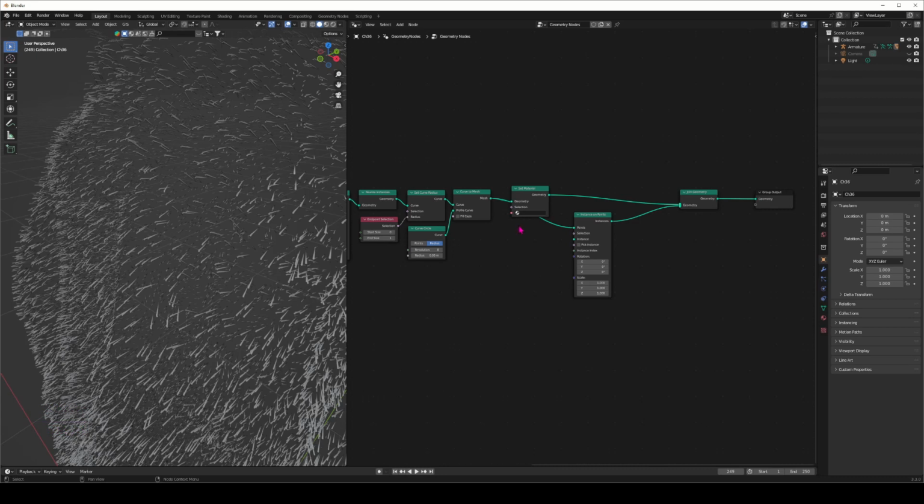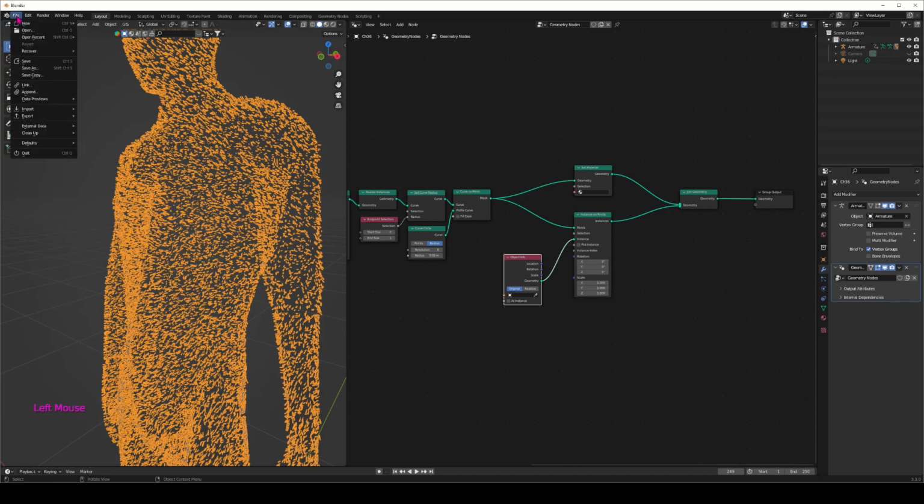And now we need a flower to instance, and for that we will add a node we haven't used yet, and that node will allow us to invoke geometry we have in our project that is not yet part of this geometry node's tree. And this node is called Object Info. So let's search for it, add it, and now connect the Object Info geometry into instance of the instance on points node. And this place here with the eyedropper will contain our flower. So I have a flower ready in FBX format and I'm just going to import it. It takes a little while.